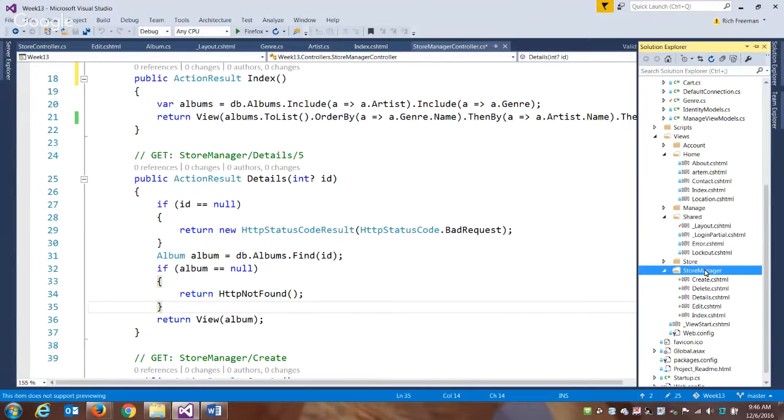So see if you can generate those artist views. And if you go to /artists in the browser, you should be able to load your views.